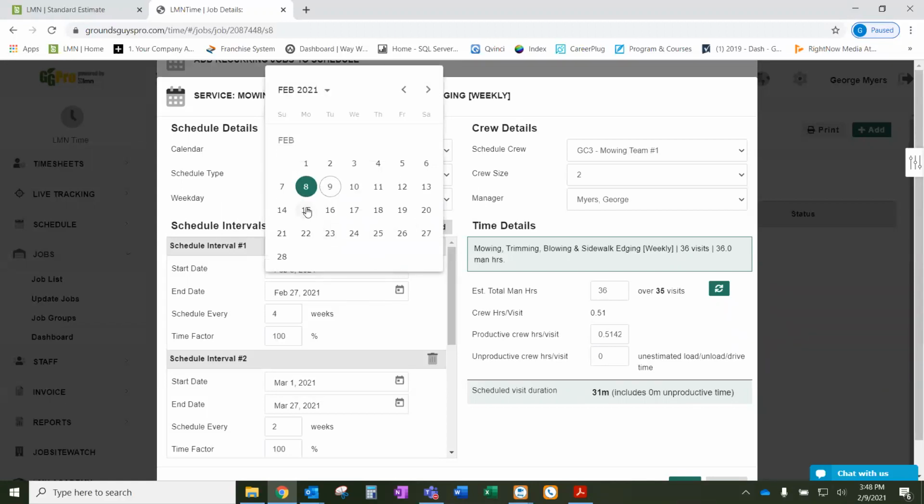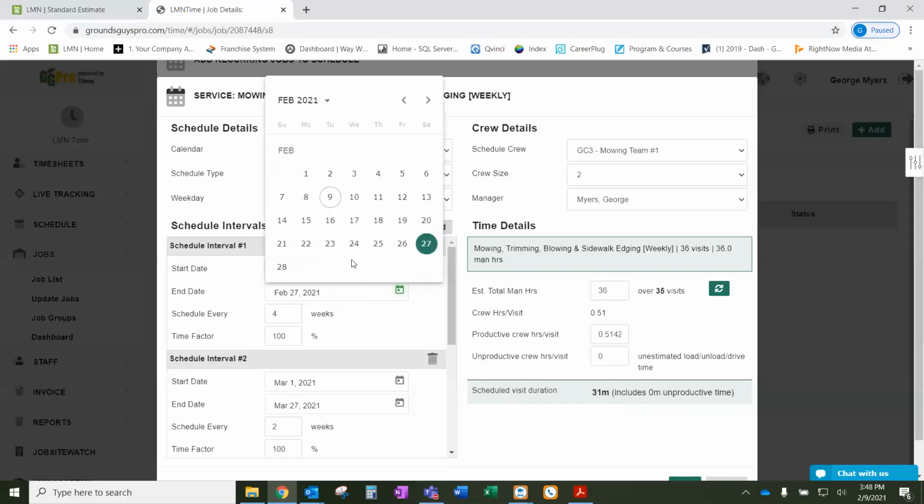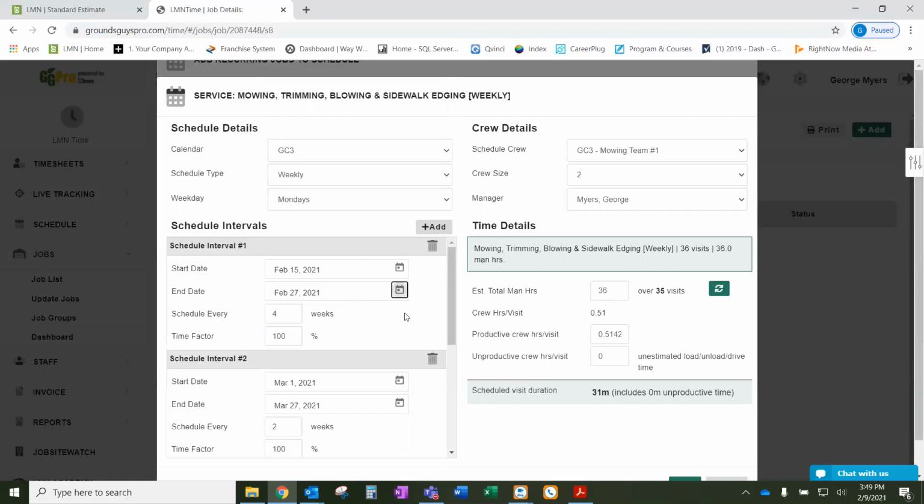And so that'd be yesterday, and it's still going to give us a triangle. So say, for instance, we want to start it on the 15th. We can do that, and notice how the 15th and the 27th, that only gives us 2 weeks. So it's only going to account for 1 visit still, no matter what. And with that being said, you're going to have to still make up a visit.